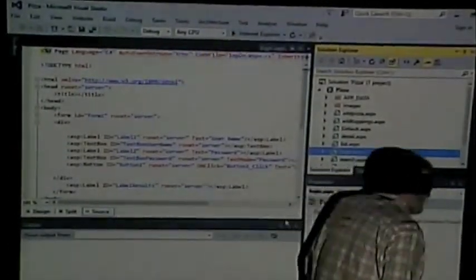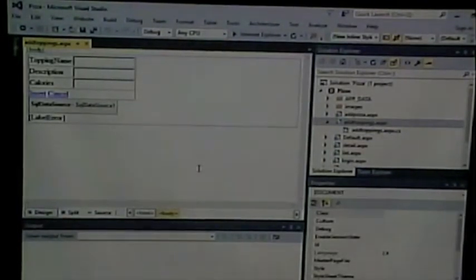We're going to look at the page called add toppings. Because if you notice, in this one we're using the objects in the framework, we put them on the page just like we did before, and there's really almost no code here in the code behind, because the objects in the framework take care of it. We automatically go into insert mode. If you remember, that was one of the things that we customized a little bit by changing the default mode. So that default mode says what mode we're going to be in when we enter the screen.